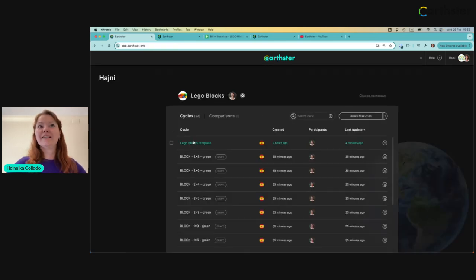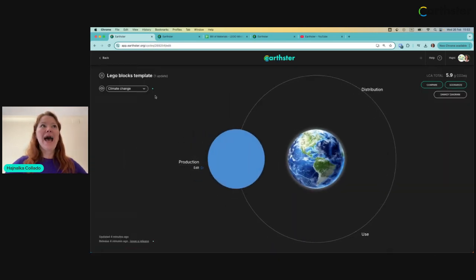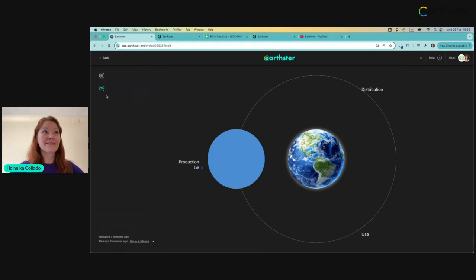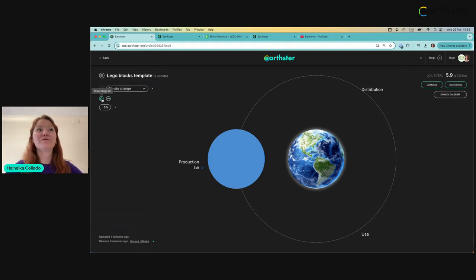We go here, go to the cycle itself, and when you are viewing any cycle, the system will remember. Click on the eye icon, show visualization options. You click here, you suddenly get more options. Focus mode will take out all the text. And reset diagram is useful when you've been digging into your model and you have 100 layers open and you're like, oh, I'm lost. You can click on that button and it goes back to this view. But this is the real juice, what hides or shows all others.